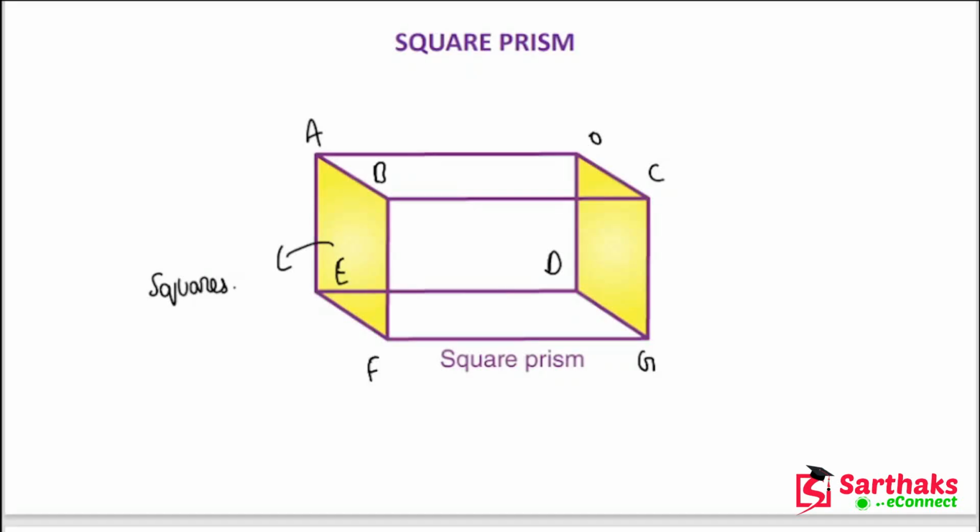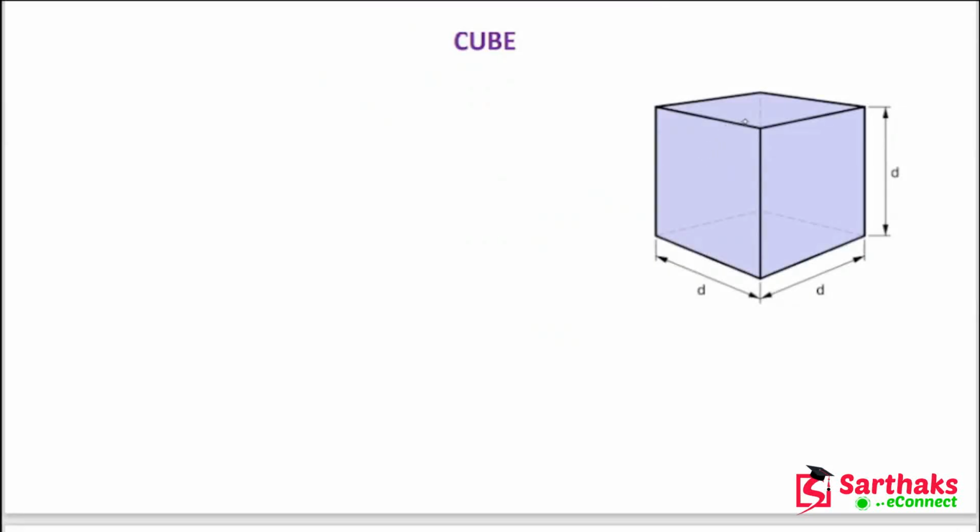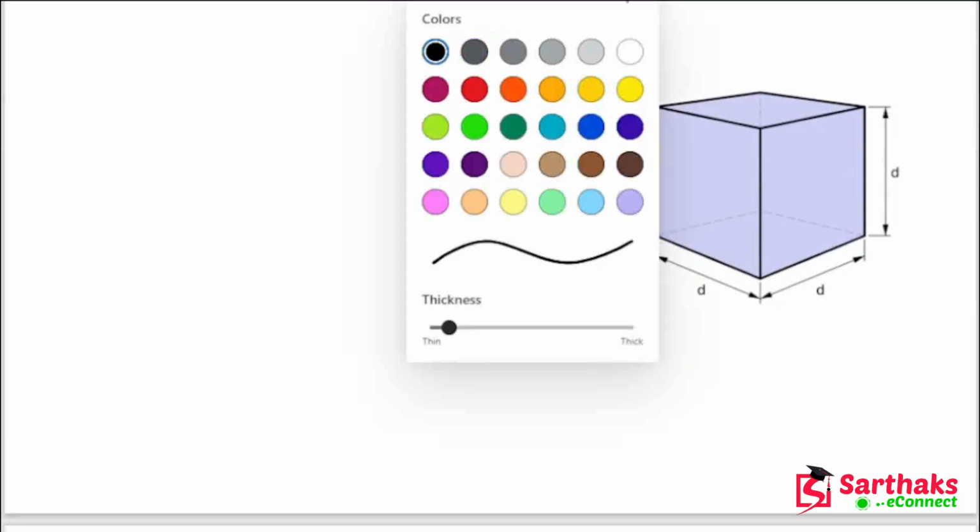We started with the rectangular prism, which is basically a cuboid, in which all faces are rectangles. Now we have made the 2 bases squares. If all the faces are squares, then that kind of figure will also be a prism, but it would be a cube. So you can call a cube a special type of square prism in which even the lateral faces are squares, because every square is a rectangle also.